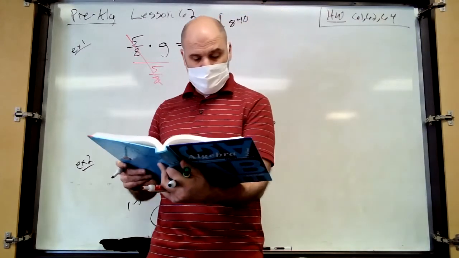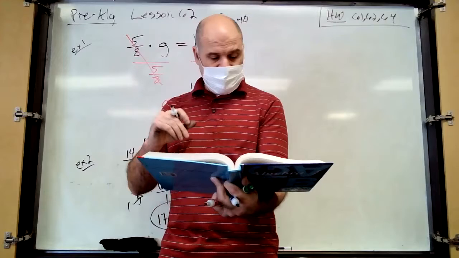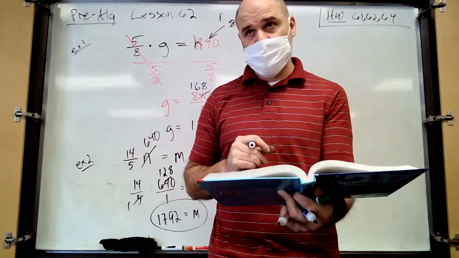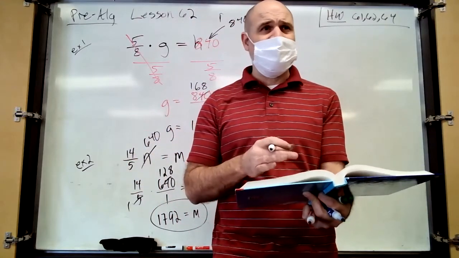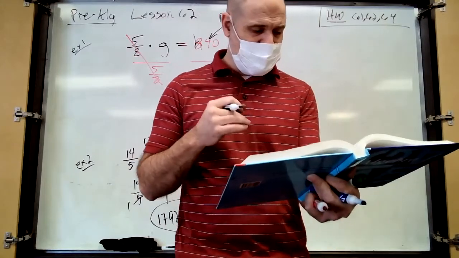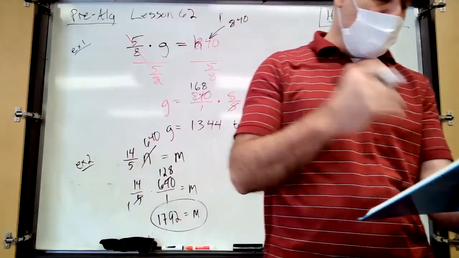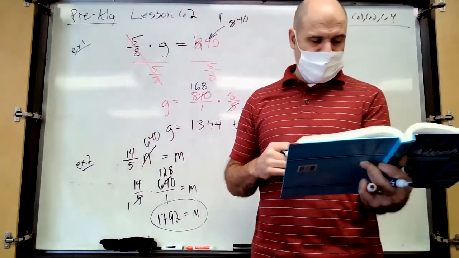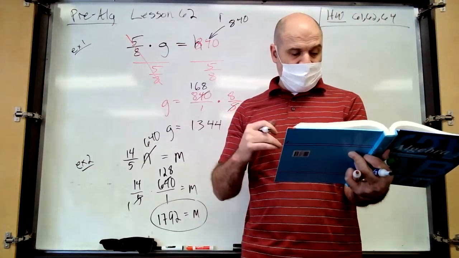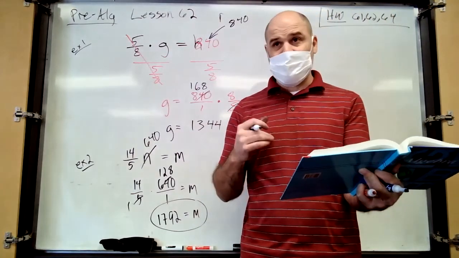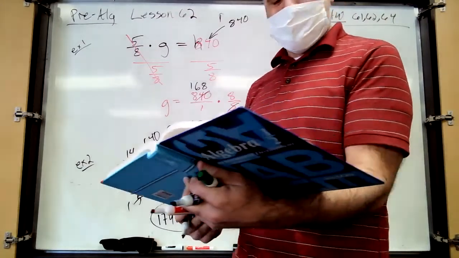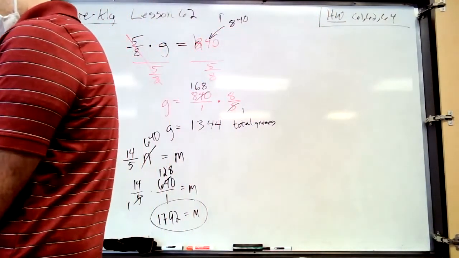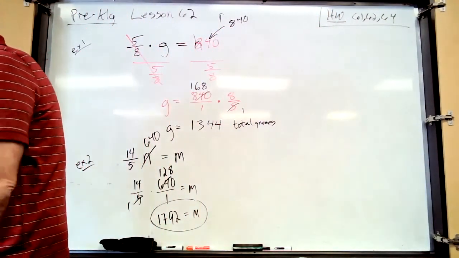400 ghosts were spied skulking near the outskirts. It doesn't matter. This is the beauty of this. You don't have to understand these words. You just have to translate. How do you translate 400 ghosts were spied skulking near the outskirts? If 240 ghosts were not spied, what fraction of the ghosts were not spied? Can you repeat it? 2/5.